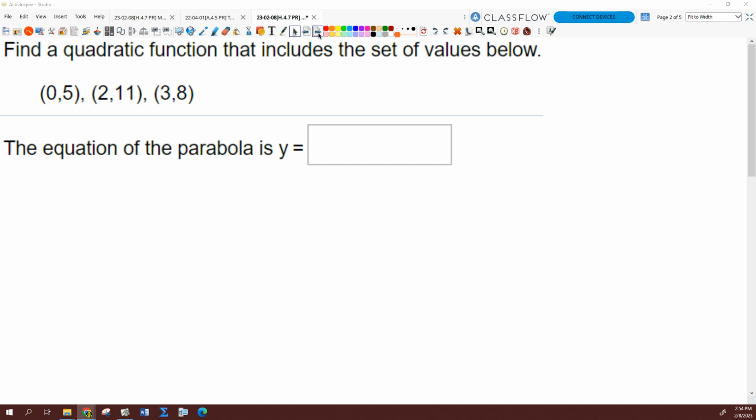What about something like that? So this time, instead of being given 2 points, and I'm told that one of those points is the vertex, that was very helpful, now I'm just giving you 3 random points on a parabola. And I want you to come up with the equation of the parabola. Okay, and we want the equation in standard form, let's say.